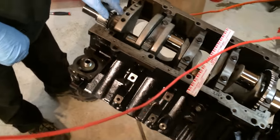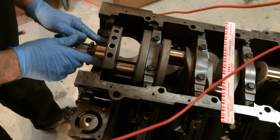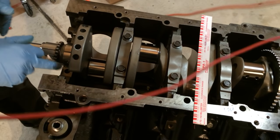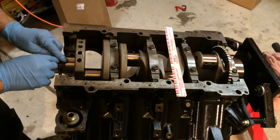What are you doing, like removing it? Yeah, I want to make sure there's none on it.